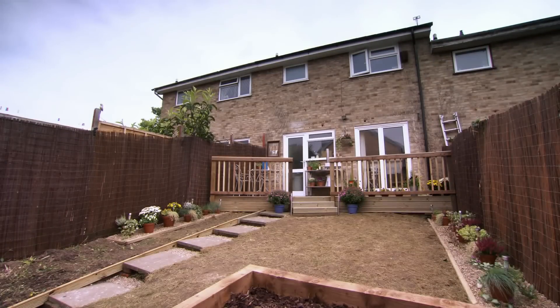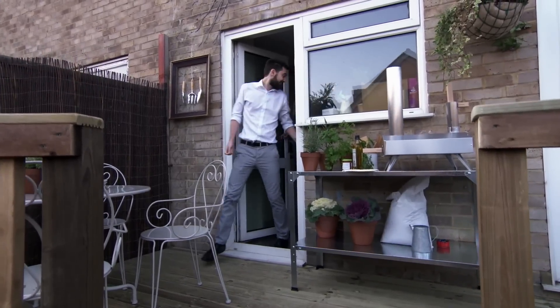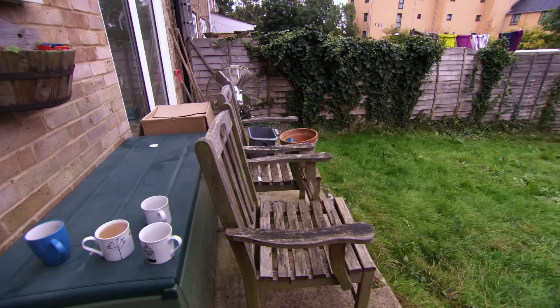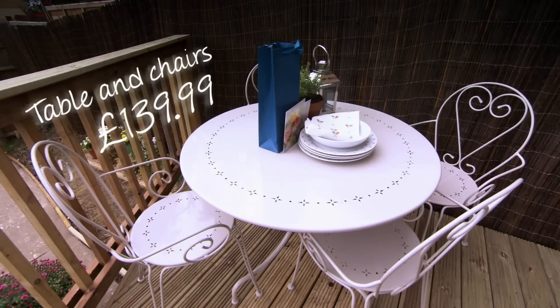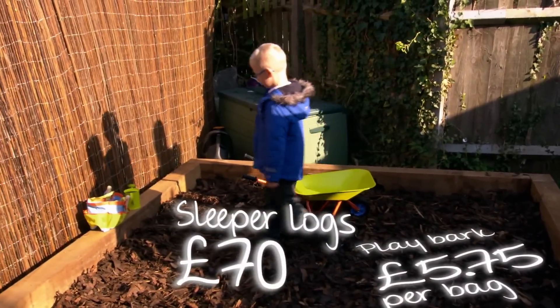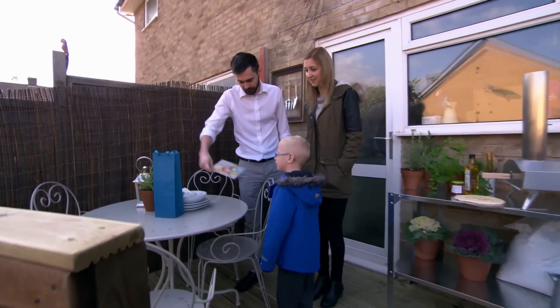What was once an unloved and overgrown space has now been transformed into a family-friendly garden. It's time for Louise and Gareth to have a look. We've cut the grass back to allow it to repair itself, and by next summer there should be a lush green lawn. The patio has been decked to create a cooking and dining area — I love being able to eat out here in summer. There is now an obvious and easy access to the back gate, and a boxed play pit means Louise can relax knowing Tyler has his own play area. Hope you enjoy your garden and spend lots of time outside as a family. Best wishes — Phil and the team.